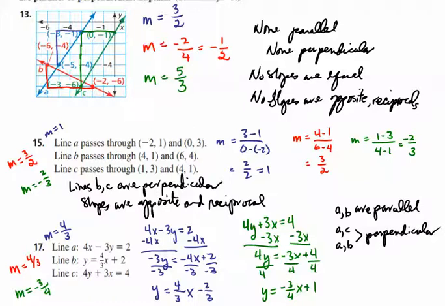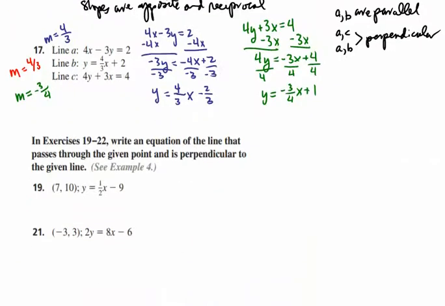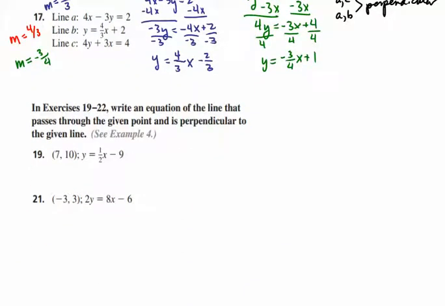Right, and we'll go on to problems number 19 and 21. Here we're given an old line, and we want a new line that is perpendicular to this. So the old slope, in this case, is 1/2. Since we want to be perpendicular, we want a new slope that is opposite and reciprocal, or negative 2, passing through this point x1, y1. We use our point slope form, y minus y1 is equal to m times x minus x1.